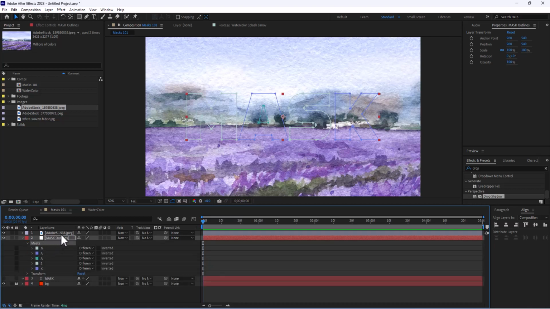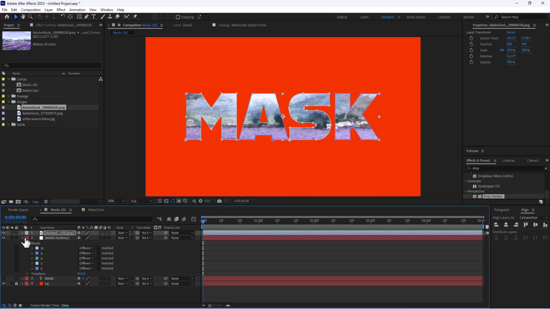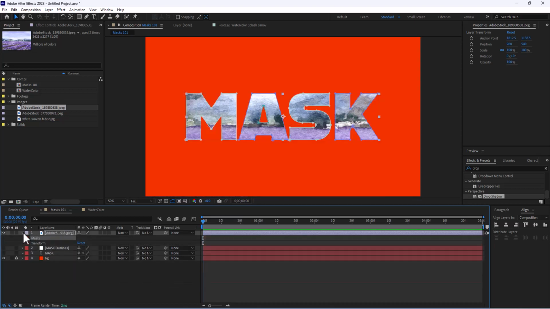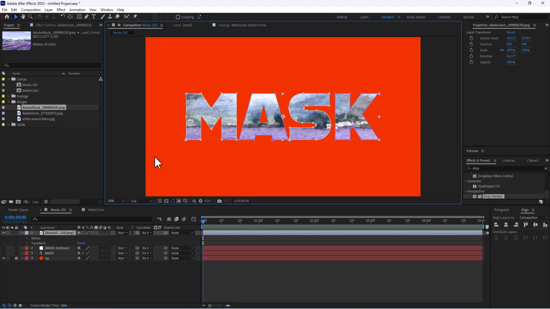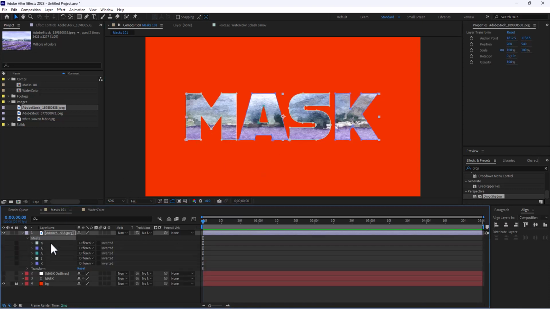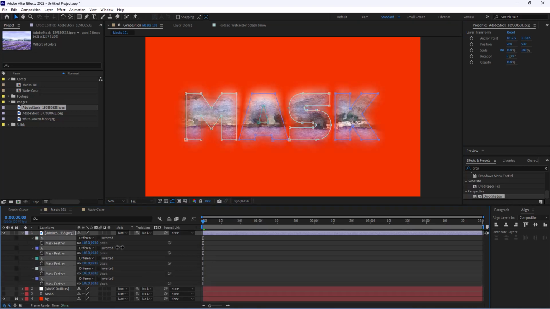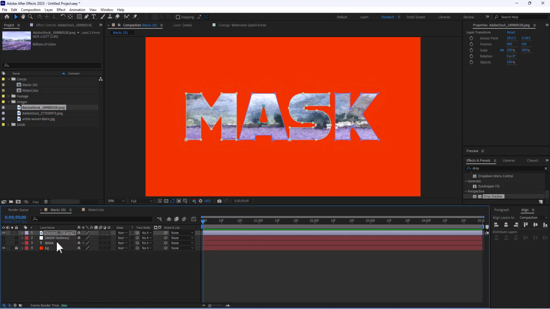I can copy that and paste it onto my image, in this case the image of the painting, and you'll see that now all of those are nicely masked out. And I can still play with things like the feather. If I hit the F key to soften that, we can play around with that as we see fit.